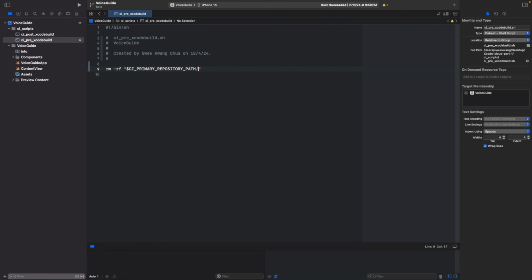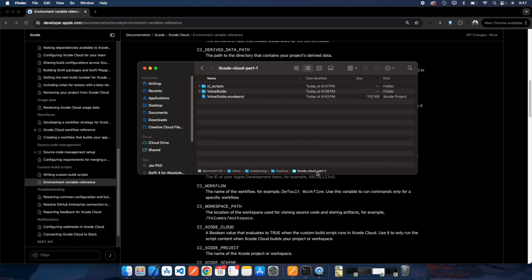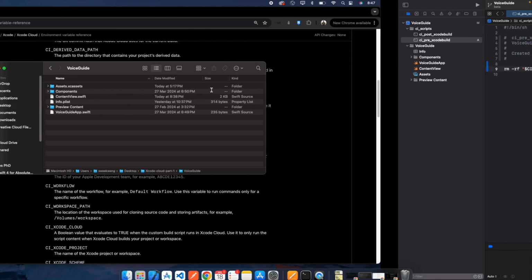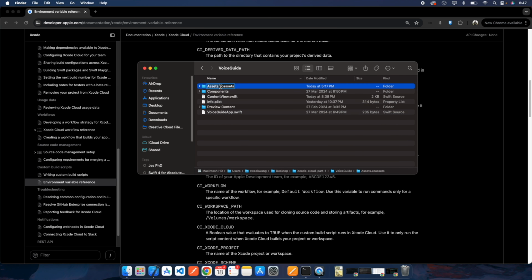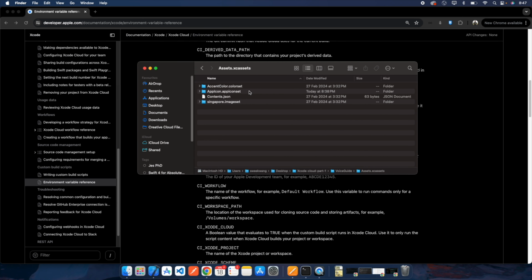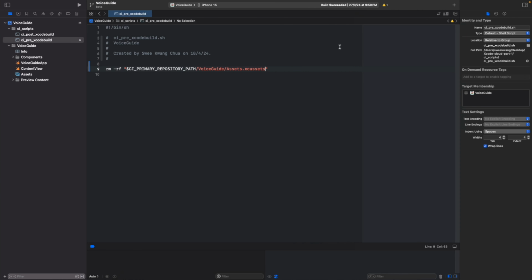Then after that, if we look back at our folder, we will know that we are inside our repo. What we want to do is go into our VoiceGuide, asset, then our AppIcon.appiconset. This will allow us to remove this whole directory and the stuff inside the folder.